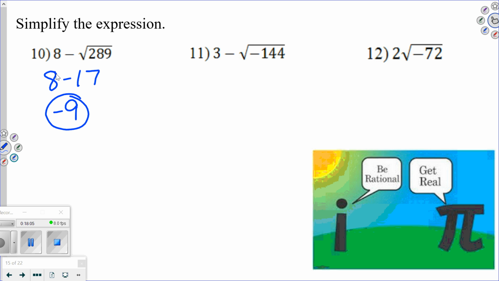Number 11, imaginary or not? It is imaginary. Now, every year students try to tell me that it's not, because they're like, but there's 2 negative signs. Won't those make a plus? Can you multiply a number on the outside of a radical with a number inside of a radical? No, that radical kind of holds it hostage. You can't touch that. Okay. What's the square root of -144? Just 12? 12i. Yeah, so this is going to be 3 minus 12i. Are those like terms that I can now put together? No, they are not. One has an i, one does not. Remember, i acts like a variable, so I cannot put those together.